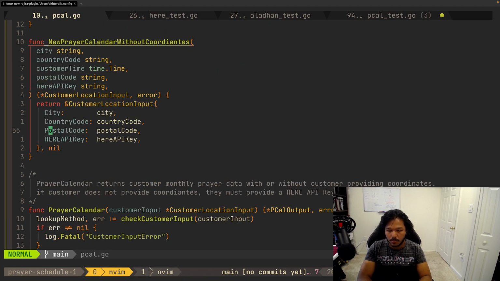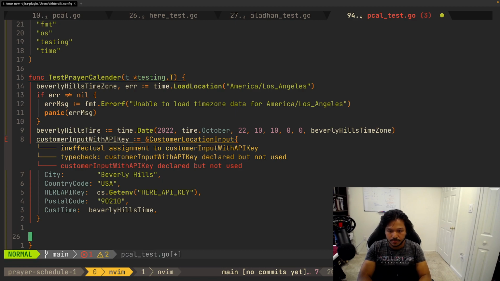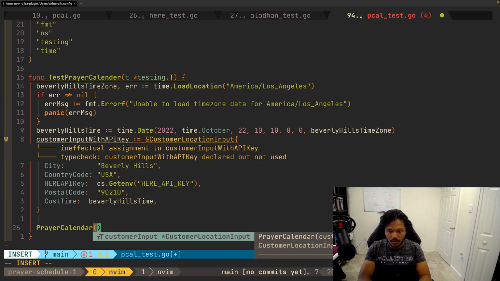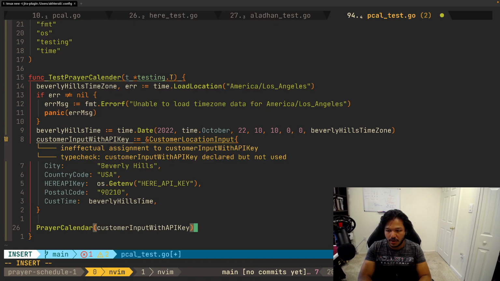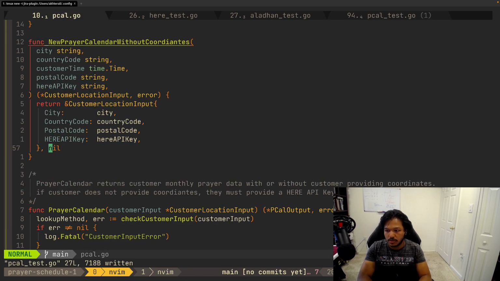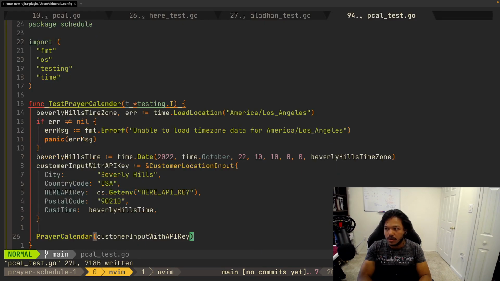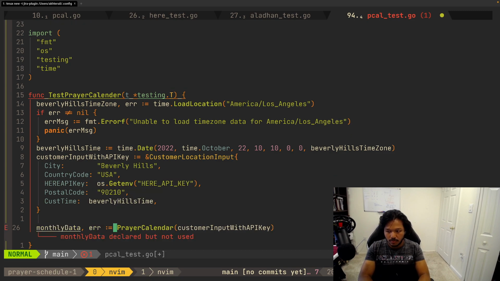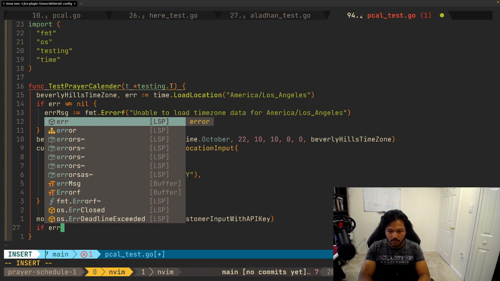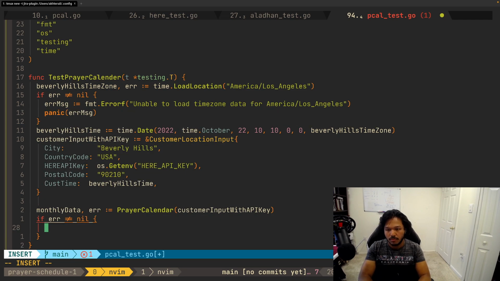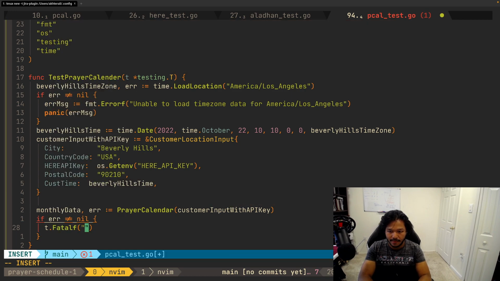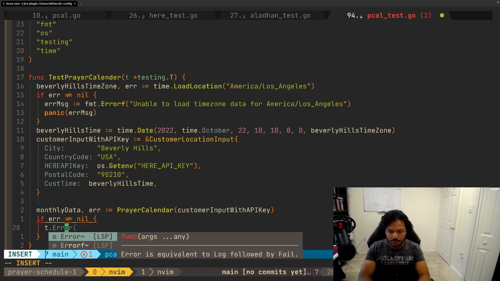I'm gonna call prayer calendar, customer input with API key, and it's going to return to me two things. T.fatal app. That's error.